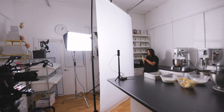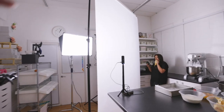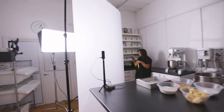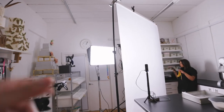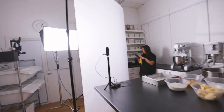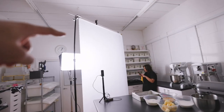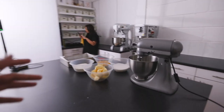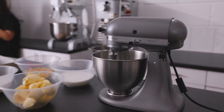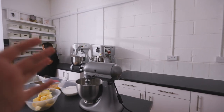I apologize, I kind of really rushed through that last section, but I wanted to go into it in a little bit more detail. So the reason we're going through a Lee 216 diffusion roll is to spread the light. Now, I am using the softbox attachment on the Aputure Nova, but that sometimes doesn't give the spread of light that I'm after, and sometimes it's very harsh. So what this roll is doing, one, it's giving really nice gradations of light on the products, but then it's also creating the light fall off on Krisha as well.